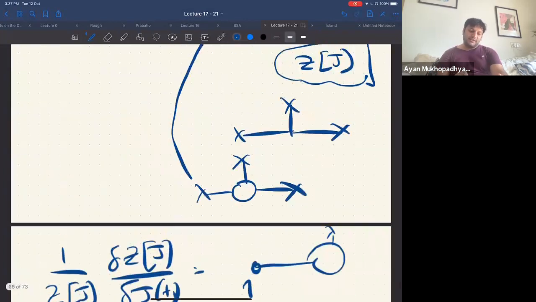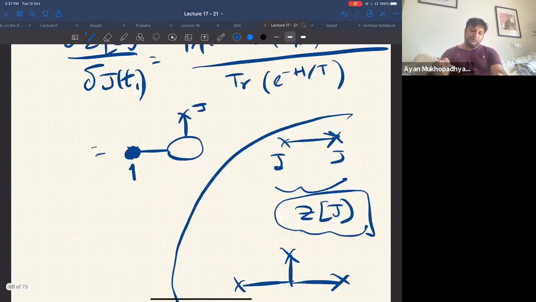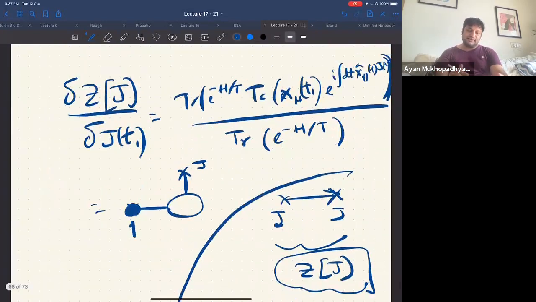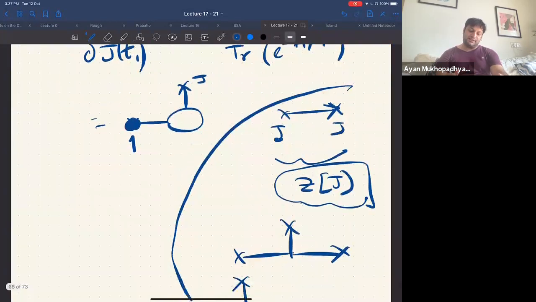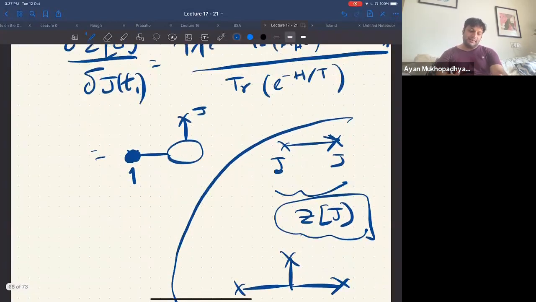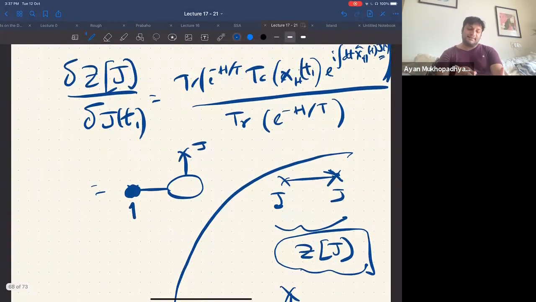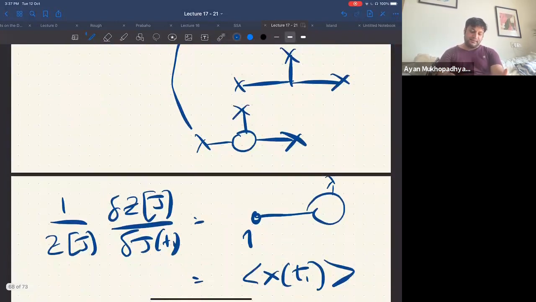This one is not being integrated over, but all the crosses are also being integrated over their positions. Because there's an integration over t, you have to integrate over the positions of these J's. So the way I put it in the last class is that if you take the expectation value of anything, you have to normalize it by the expectation value of 1, which is correct also, and this gives you Z[J] essentially.